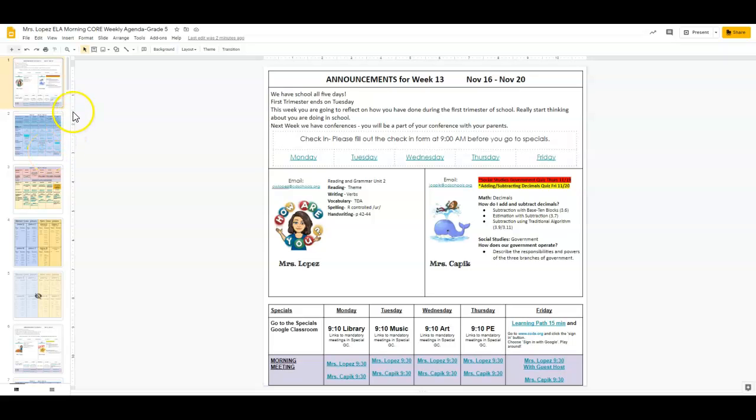Today I would like to look at simplifying an agenda by using Google Slides. Right now I am in one of the agendas that I do, since I am working as a grade level partner and we're compartmentalized for 5th grade. There's 2 of us on the same agenda, and then we have to adjust for the times on another one. So this is the agenda that we have set up for students who have ELA in the morning.